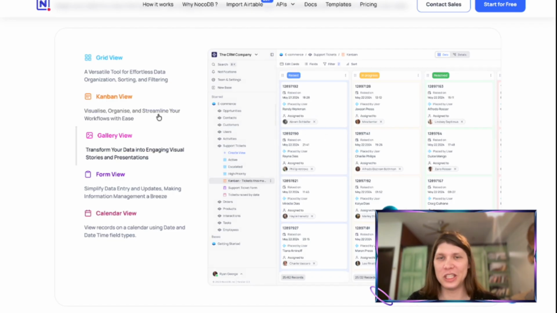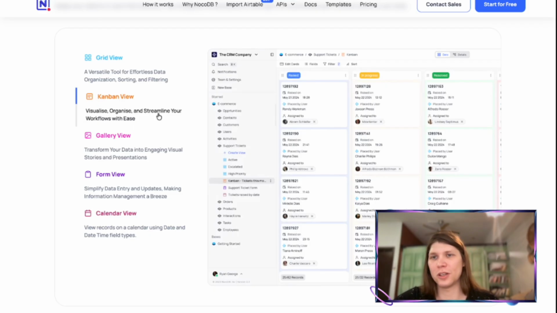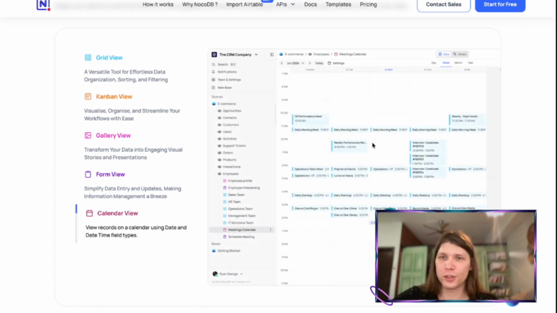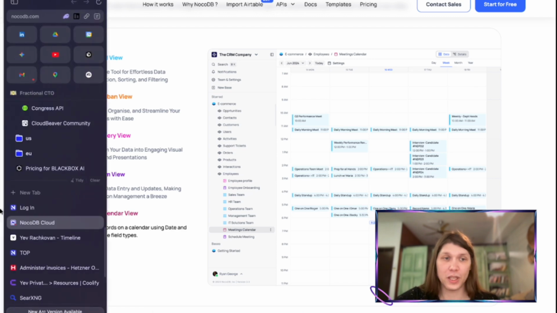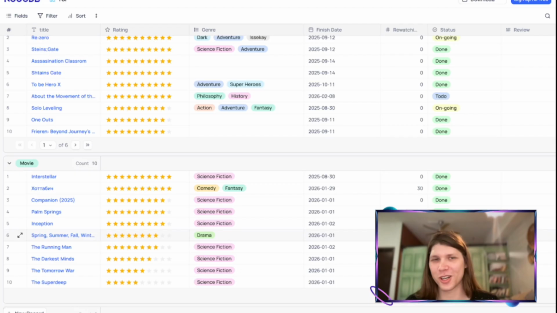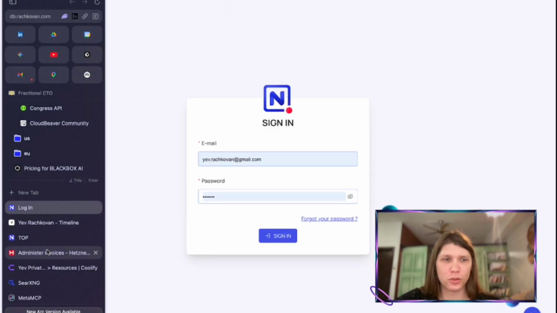I'm thinking of ditching Jira and just fully going into NocoDB because it's a nice UI and I can just store all the data I need in Postgres. So I can even write my own UI on top of that if I want to extend it. There is a calendar view, for example, for post scheduling. So it's an extremely useful tool I use on a daily basis. I use Postgres daily. I do not open NocoDB daily, but it's still useful. So that was my top of most useful tools.